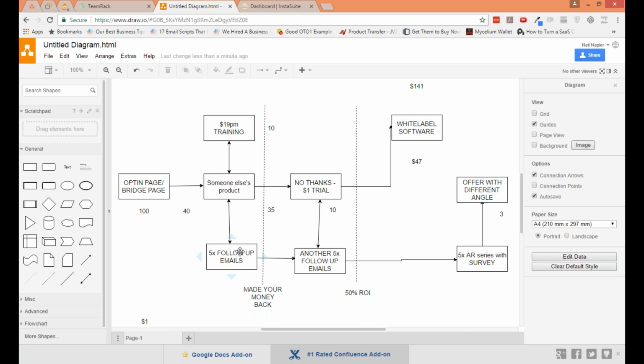So anything above 50% that you make back is great. So you drive 100 people and 40 opt in, and then out of that, let's say only 2 buy immediately. And maybe over a week, let's say 5 people buy. If that happens, remember, instead of making $85 a month, you're now making $42 a month, which is still okay. It's fine. I mean, it's not great, but it's fine.